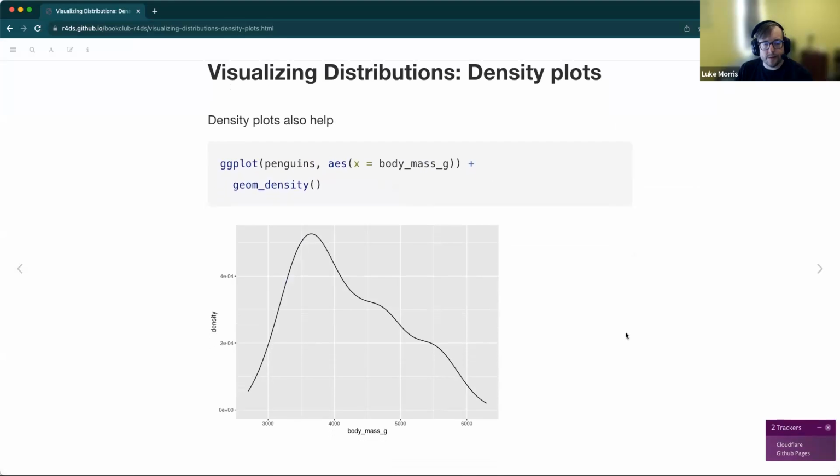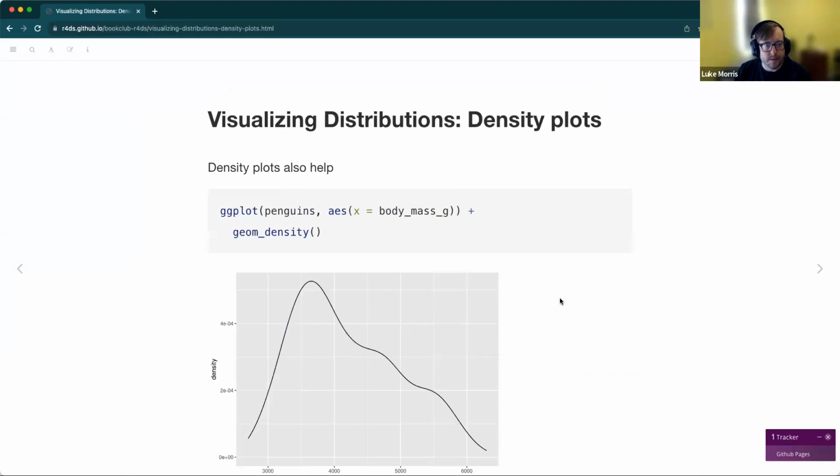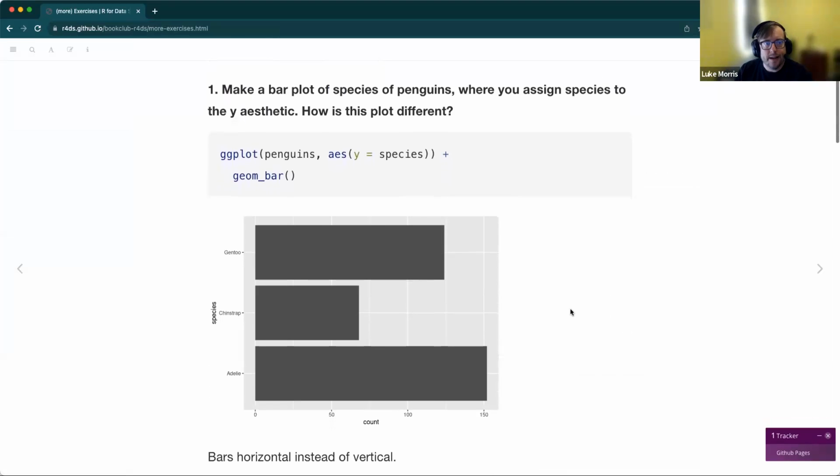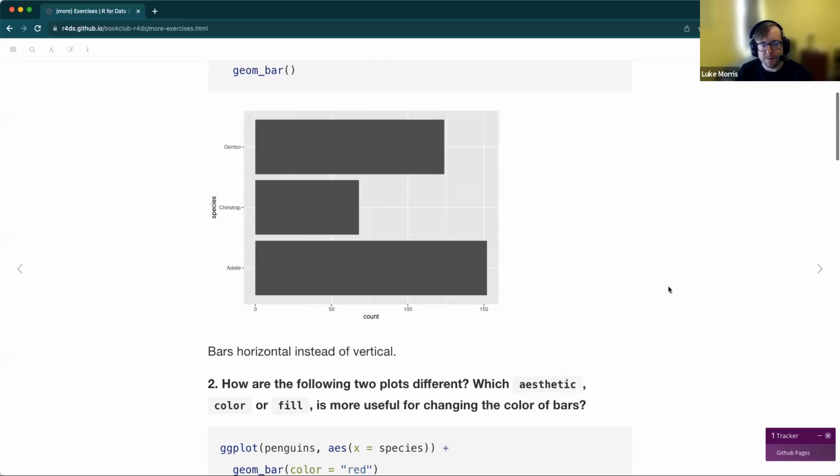Another one that can work for numerical is the density plot. So imagine somebody just had a giant spaghetti noodle and dropped it over your data. And just in case you're wondering what it looks like if you use the Y instead of the X in your bar plot, you get horizontal bars.